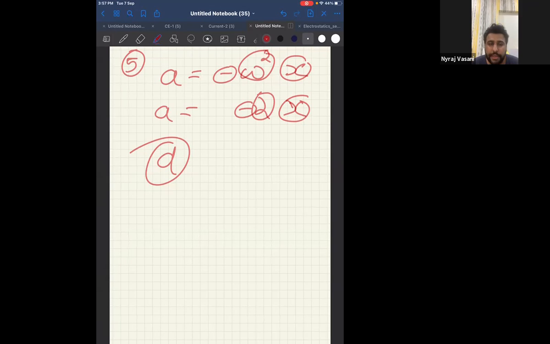Can I say in other words, this is just our topic of graphs for a particle starting from mean or extreme position? Clear? Okay, perfect. Therefore, they can ask you the graph of velocity also, or the graph of a particle starting from mean position. So these MCQs look very lengthy, but if you know the topic, that is graphs of displacement, velocity, and acceleration, then it becomes very easy. So we have done questions 2, 3, 4, 5, 6.